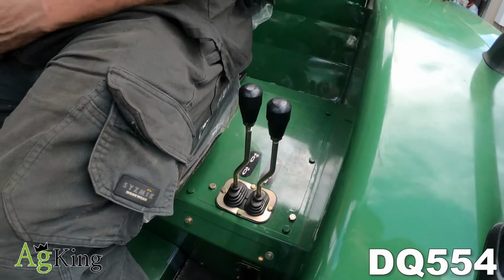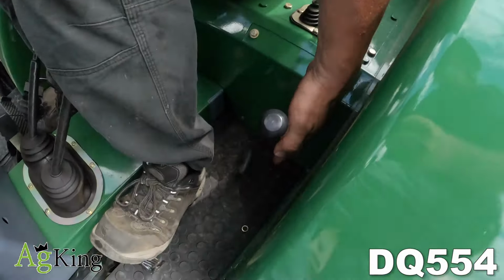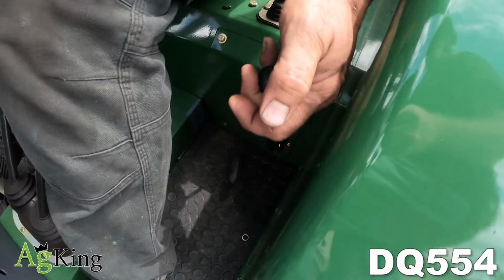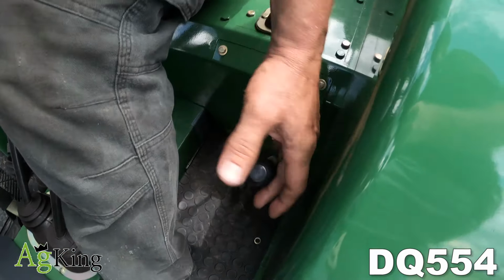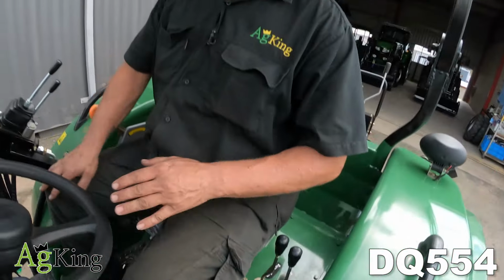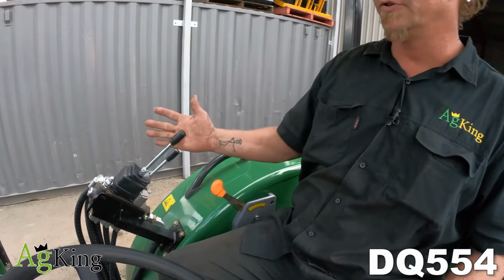Now in the Enflys, the PTO is in a totally different position. It's down here on the floor. It's pull up for 540, push down for 720. And as usual with all Ag King implements, they're only recommended for 540. If you use them at 720, you will damage them and it will be no warranty. And the control is the same as all the other controls.